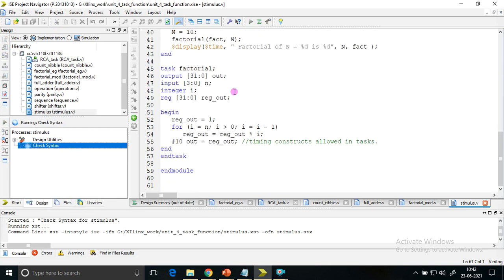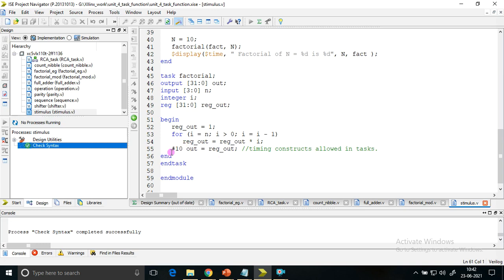It's the same code, no change at all. Why it is shown is to convey that timing constructs are allowed in a task, whereas in functions timing constructs are not allowed. That's the meaning. Next, simulation.